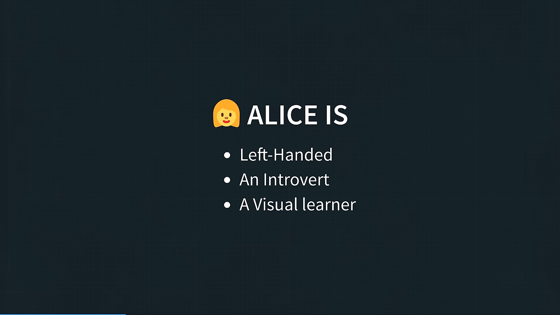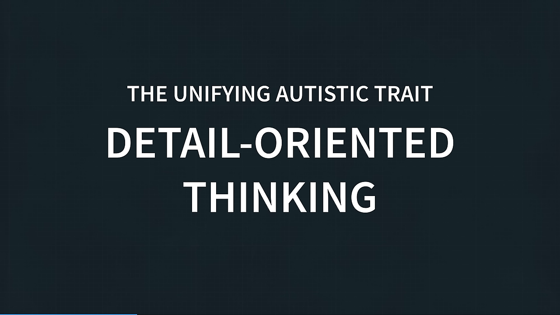There does appear to be a unifying autistic core trait, however, which surprised me. We don't know the biological cause of autism, but the way I think about my condition is that it is caused by detail-oriented thinking. I've heard this sometimes called bottom-up thinking. This contrasts with thinking in abstractions, sometimes called top-down thinking, where high-level concepts are worked out first, details second. The question of what causes autism is uninteresting to me. You can't see my biology, DNA, or chromosomes. What you can see is my behaviour and my presentation. For me, detail-oriented thinking is a proxy for the as-yet-unknown, currently-missing root cause. And it is a very useful framework.